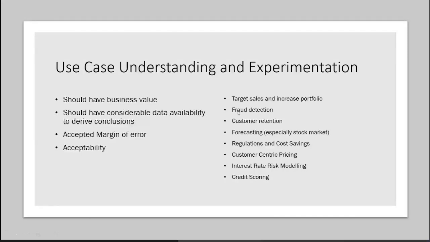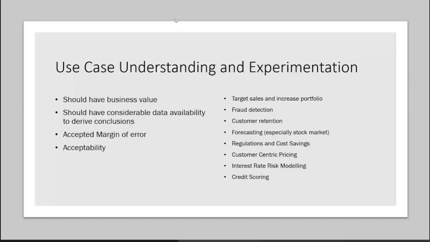Second is fraud detection. There are so many frauds that keep happening from a transactional perspective. ML models are very helpful in this because the way people commit fraud keeps changing. Machine learning models are known to learn from new strategies faster. If I write traditional code today that if a person takes an OTP from this person and does this and this transaction, then don't process it, that is only one use case I can do by a traditional approach. But fraud mechanisms have changed so much. If I talk about credit card fraud, the strategies have changed so much that we want the model to continuously learn how people are attempting fraud so that we can detect it.